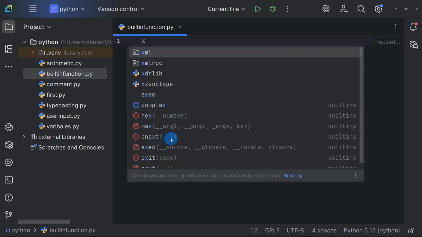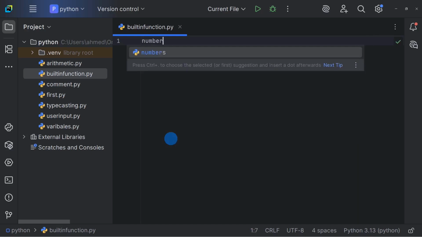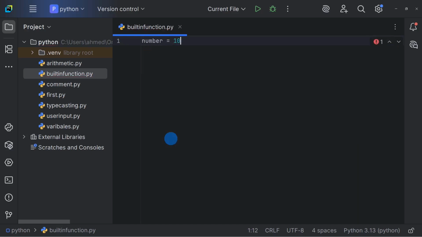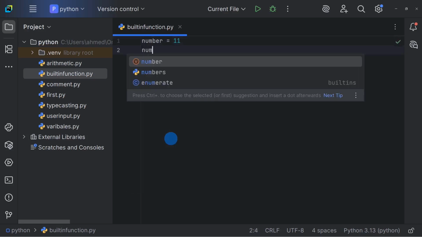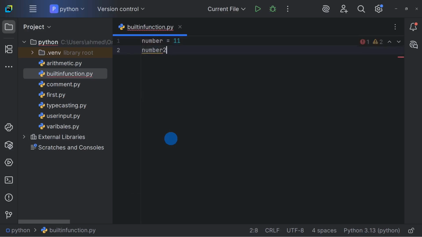So now let's do it. At first I'm going to select a variable. Let's say number is equal to 11, and now number 2 is equal to 13.5.